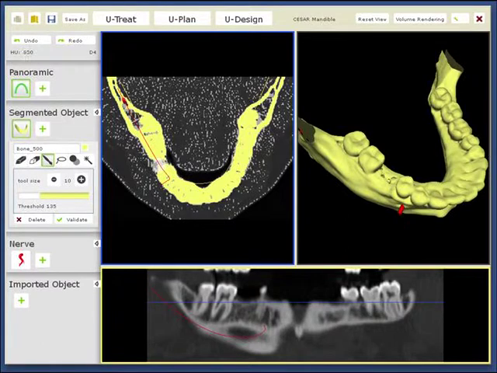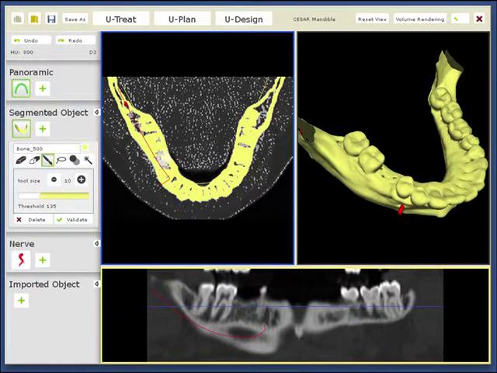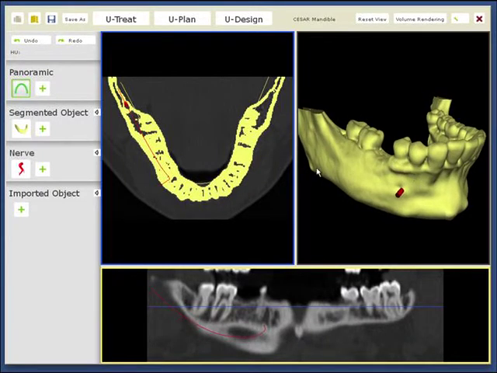So I am filling the gap to make a nice bone surface. If I want to make a bone guide, then I need to do that over the bone. So now you have a well-prepared image.